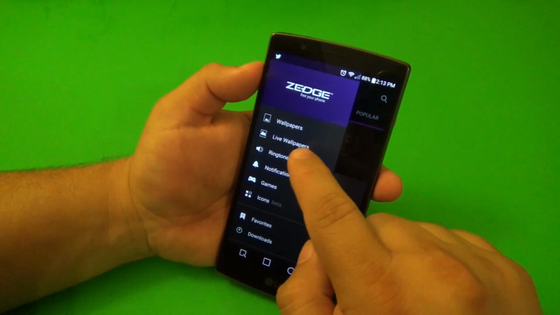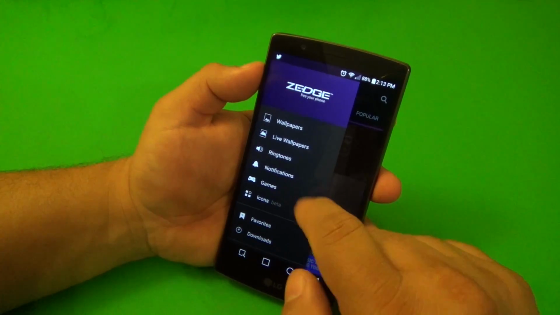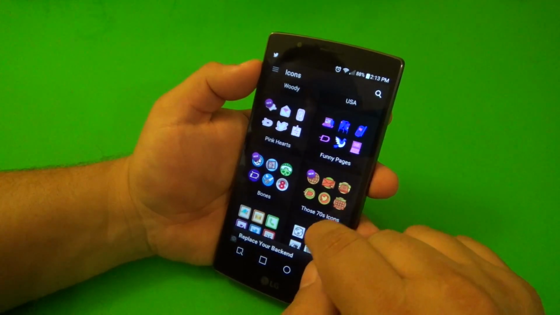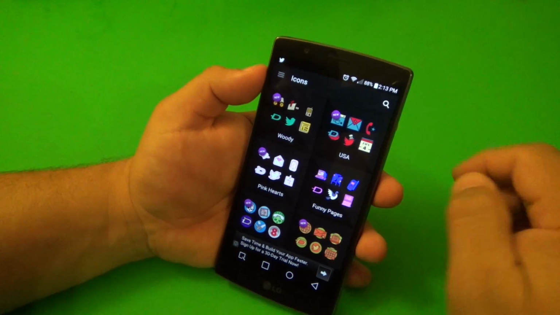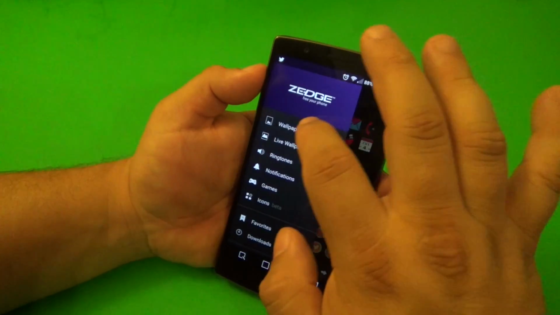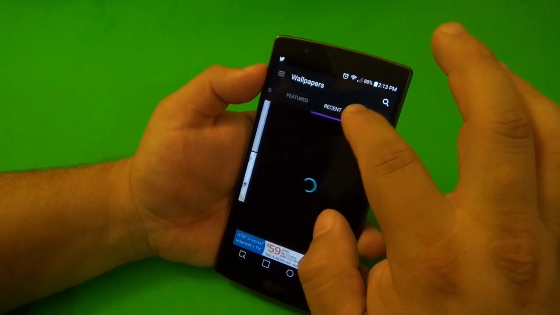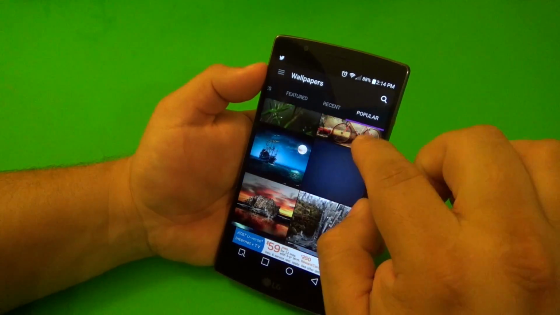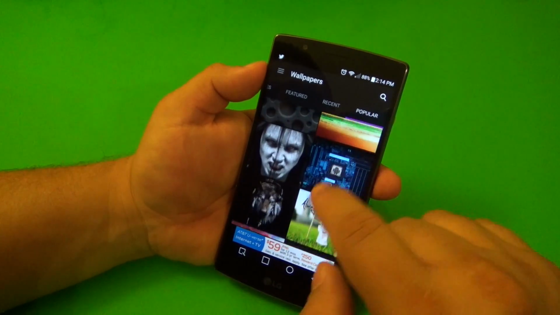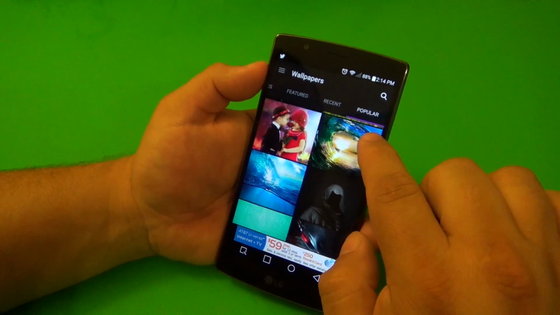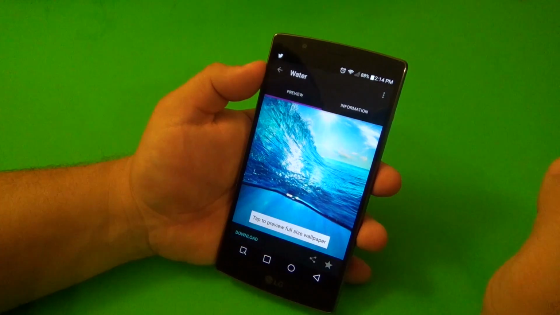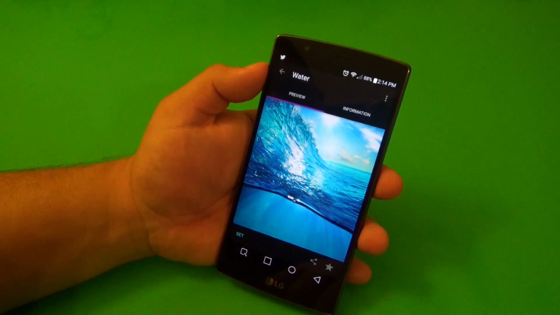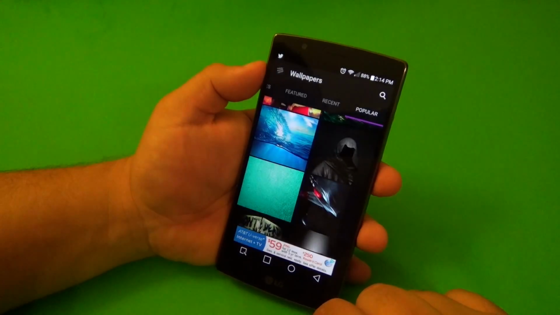From here, you can also get your ringtones, notifications, live wallpapers, and icons. Now they just added the icon section. From here, you could download icons and you can use them with almost any other launcher that you want. So it's very cool. I love this app. It's totally free. It has some ads, but I think it's totally worth it. If you want to download a wallpaper, all you got to do is choose the wallpaper that you want. For example, let's say I want to download this one right here. Click download, and it's gonna go to your gallery, or you can go ahead and set it up from here if you want, or you can see some more information as well.